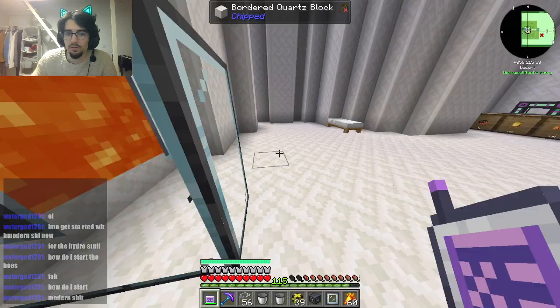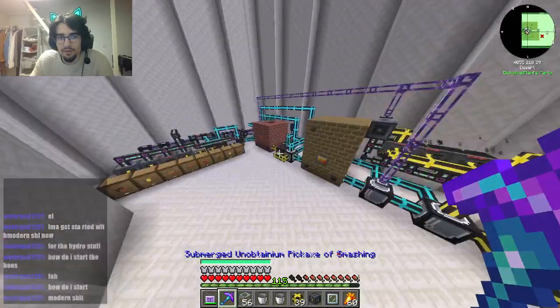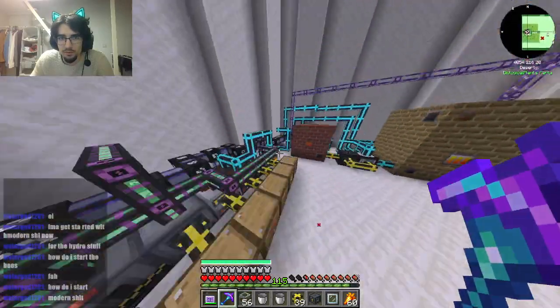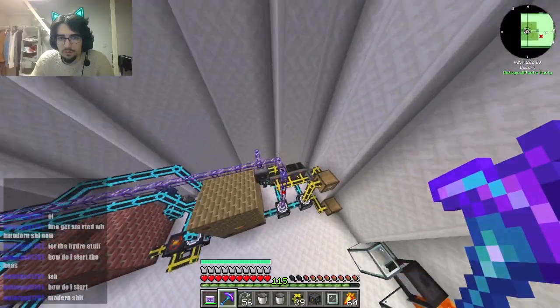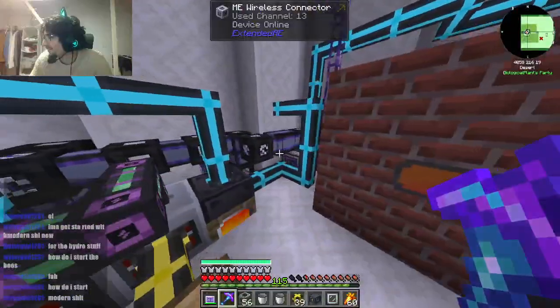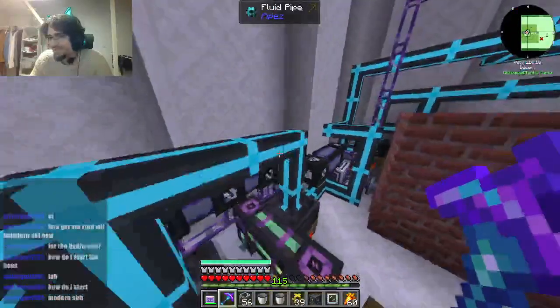How do I start modern stuff? This is how I started it, by setting up the automation for these circuits. How do you actually start it? No, just follow the quest book. I'm as lost as possible. Just started my Dyson farm for energy. Jesus.